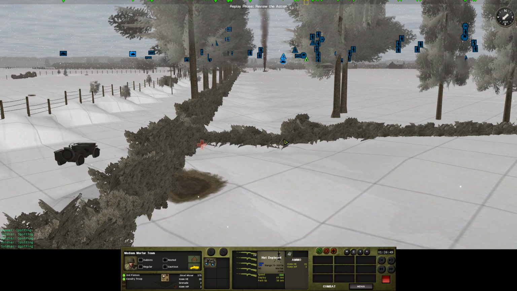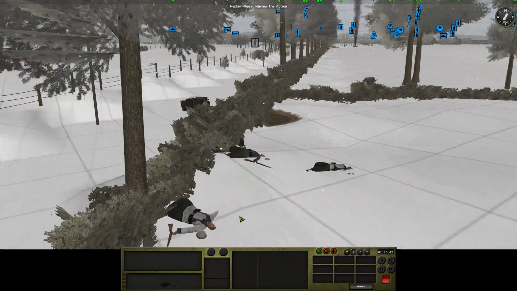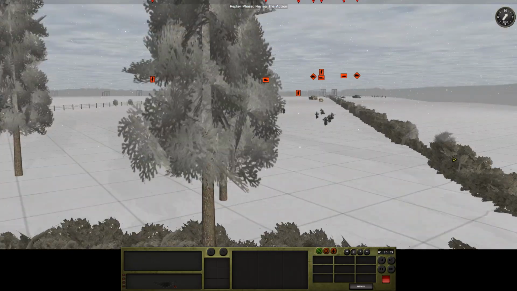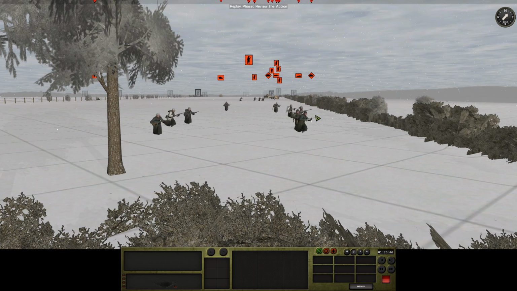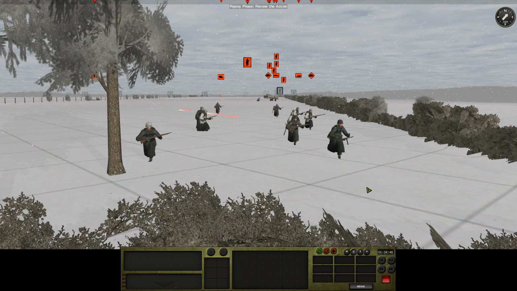It's one of those mortars, isn't it? I don't know. Sucks to be those guys, I think. That's quite a lot of dead Germans there. That'll do. And then, oh yeah, we got some more there. What was that, machine gun fire? Guy with his Schießbecher. That's the machine gun fire there.